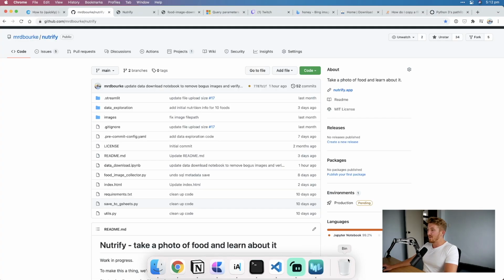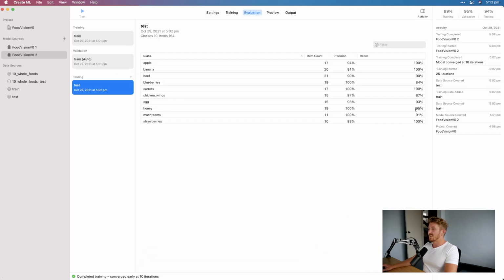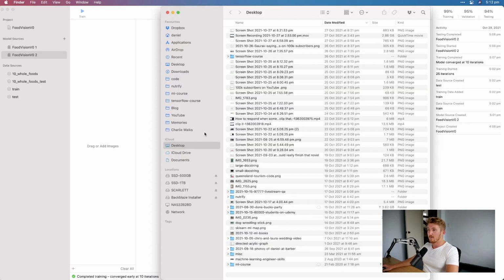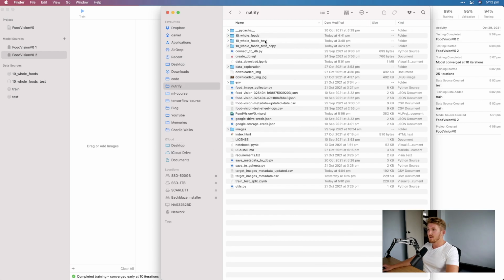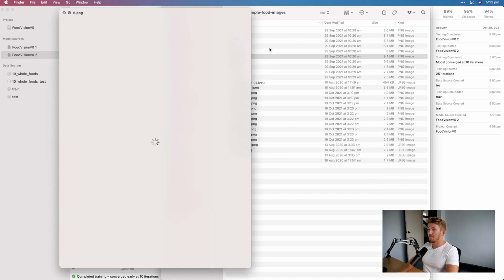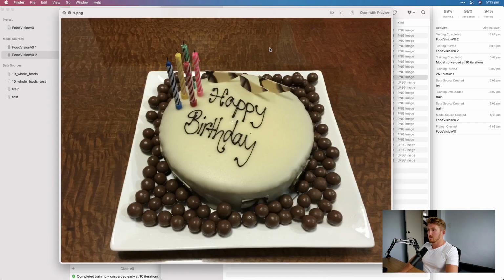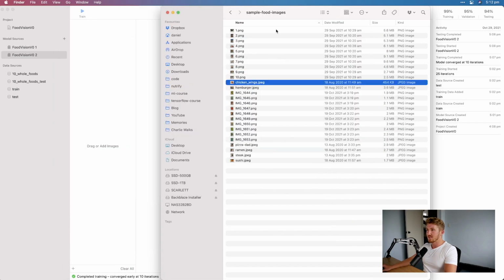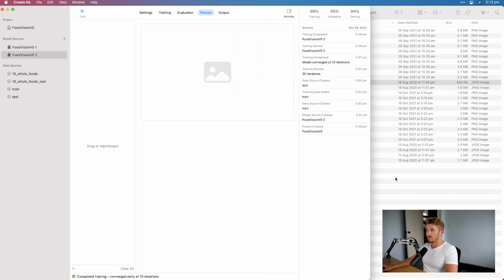Let's replicate. Let's see if we can beat this using TensorFlow. I don't know what model Apple uses behind the scenes, but let's get a preview. Let's see if we can get a random image from maybe my photos. Do we have a photo of apples here? Mango. Chicken wings, right? There's a great photo of chicken wings. Some delicious wings. Can we do this in the model? Chicken wings. This is not in the training set.